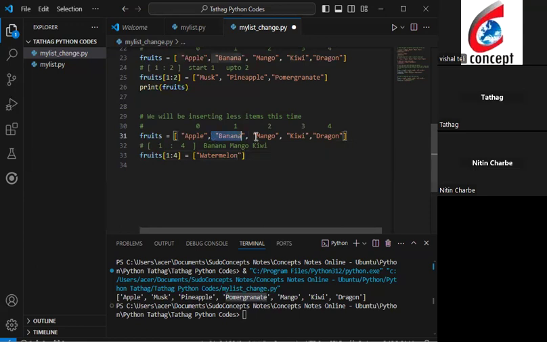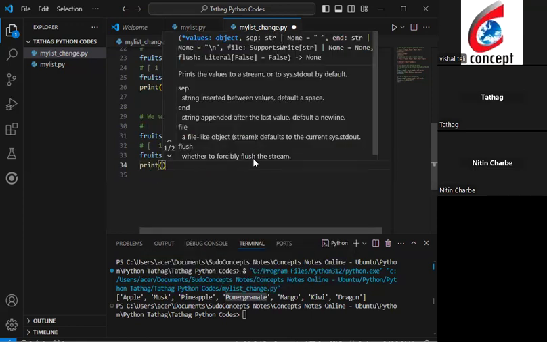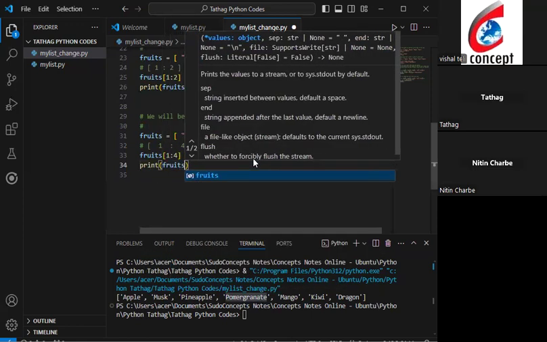Because you are replacing three items with one item. That means you are removing three items, banana, mango, kiwi, and you are adding one item. So the size was 5. Now the size of the list will be 3. Okay, so let's print fruits.